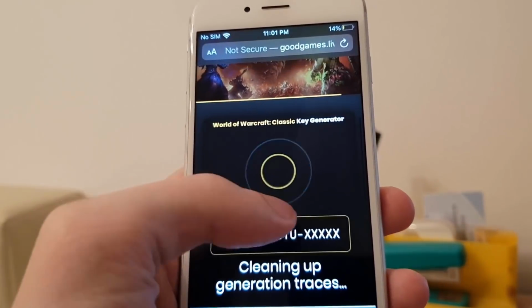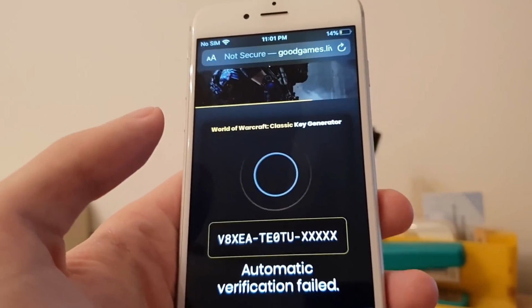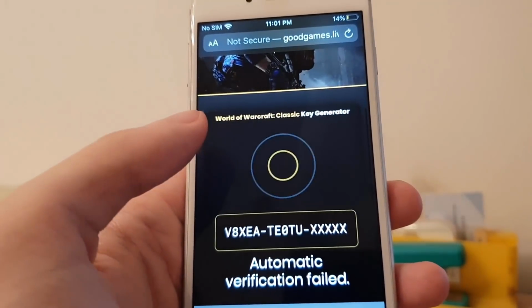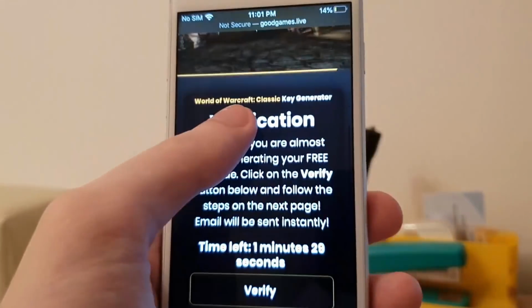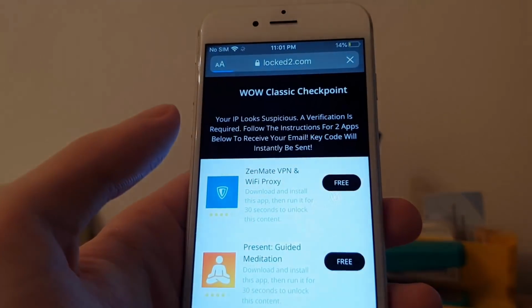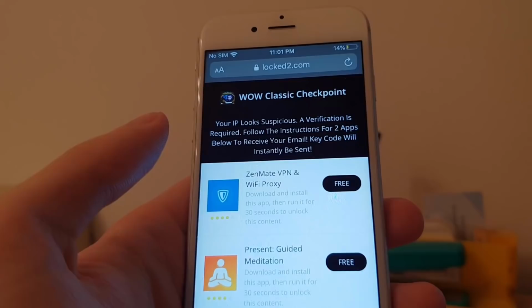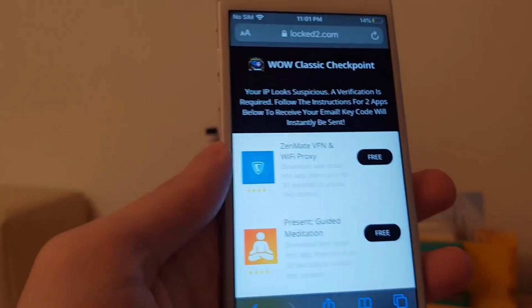And it looks like some of the characters of the key code are missing. So we are required to actually prove that we are human. And from what I understand, guys, this is required to prevent any bots from abusing the site.